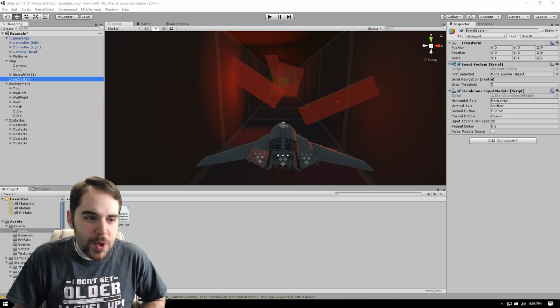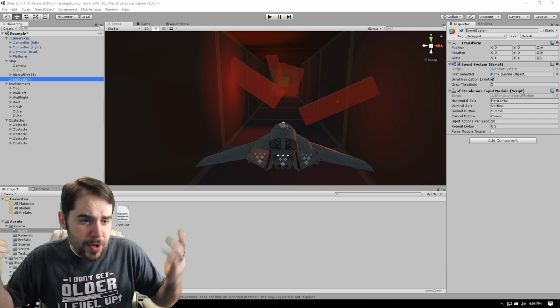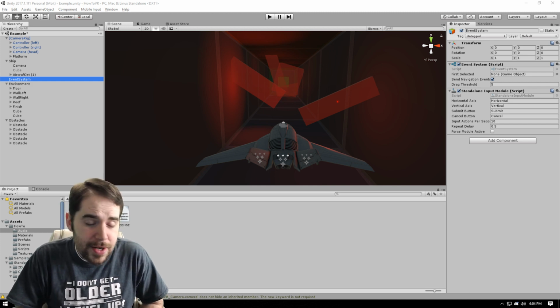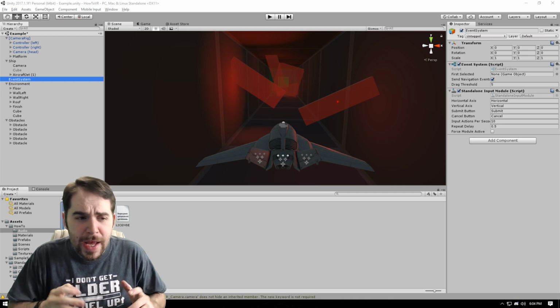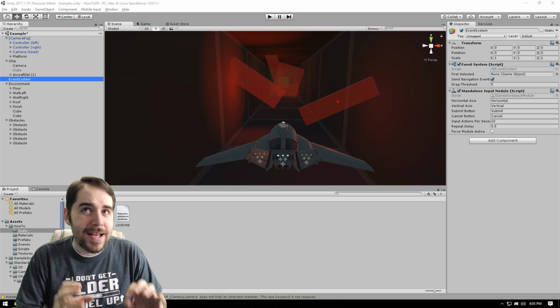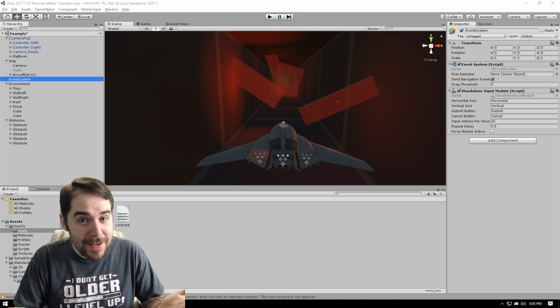There are obstacles in your way, those little red things that you see right there. If you hit one of those or if you hit a wall, you explode. At the end of it, there is a big green box that you have to fly into, and if you hit the green box, then congratulations, you're a winner. So while this game is not amazing, it is a fully functional game.